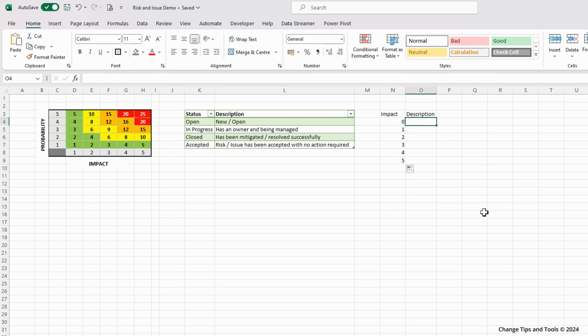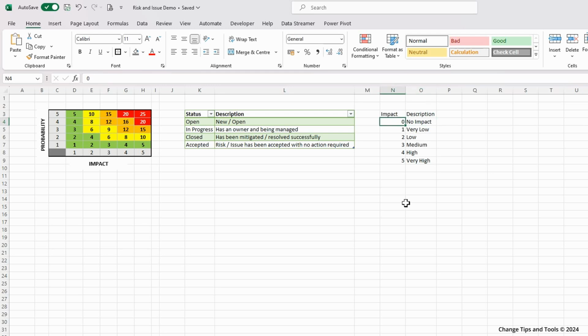So 0, no impact. 1, it's going to be very low. 2, low. 3, medium. 4, high. 5, very high. And you can put some helpful descriptions around if it's cost, if it's schedule, or if it's scope as well, just to give some descriptors in there to give your team as much help to provide a consistent impact score here.